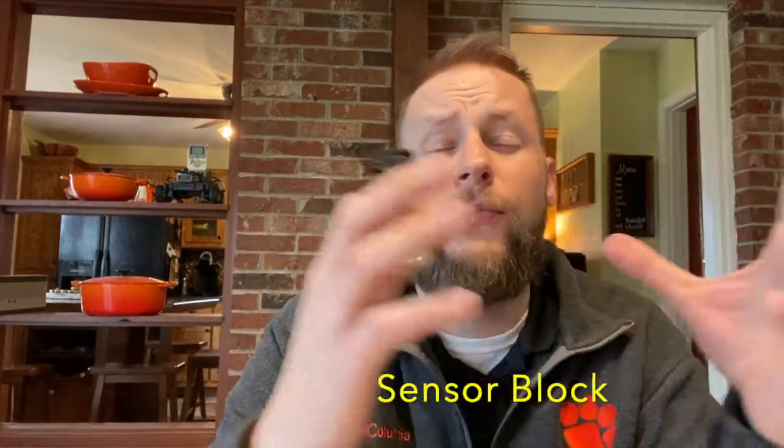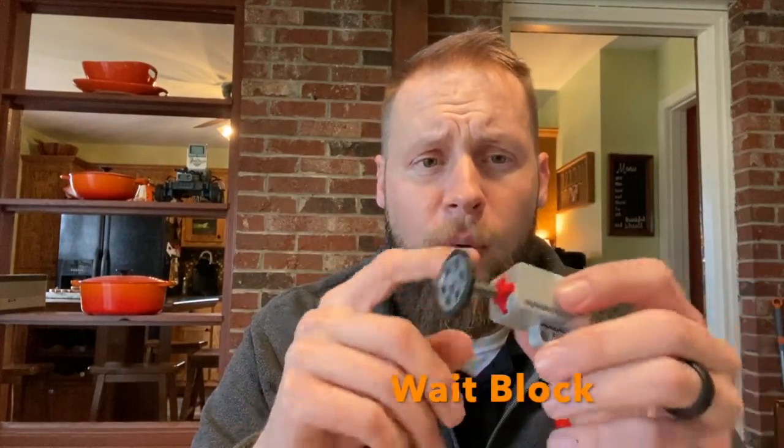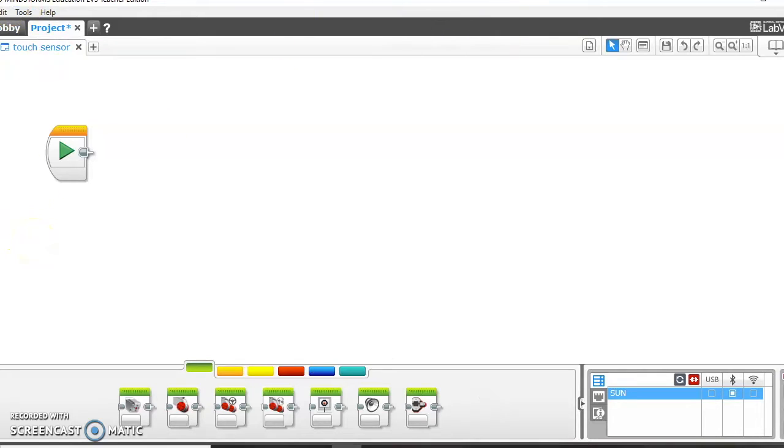Now, there are a few different ways that we can code it. We can code it with a sensor block in the full software, and I'll show you that in just a minute. Or on your Chromebooks, the extension, you have the wait on block. So this sensor is going to wait on a desired value, to be touched: pressed, released, or bumped. So let's take a look at the code, and then we will go back outside and test it to see exactly how it works.